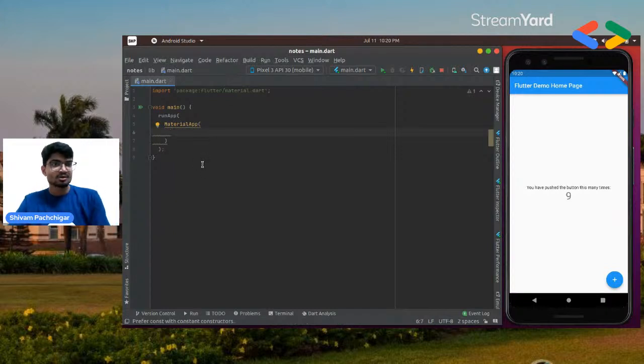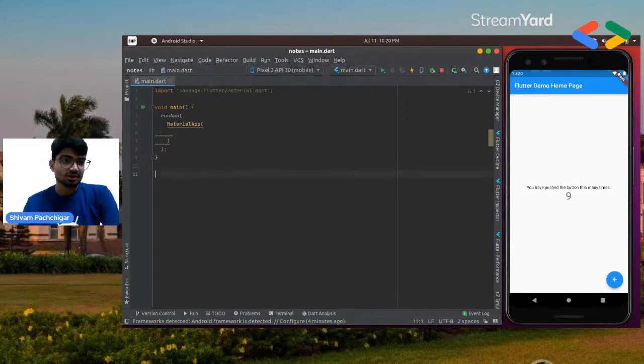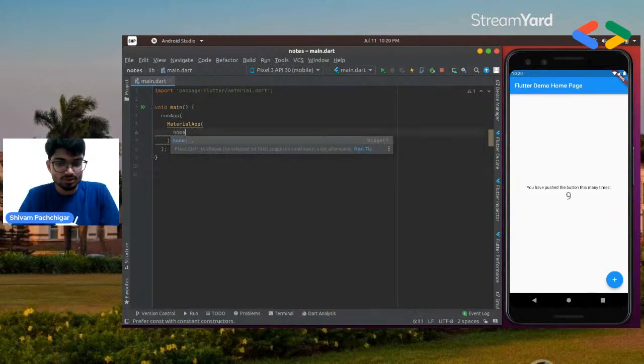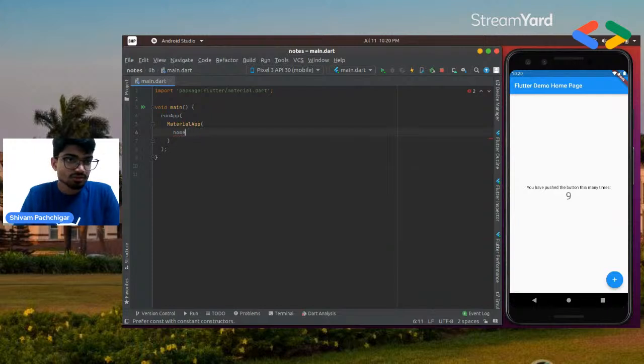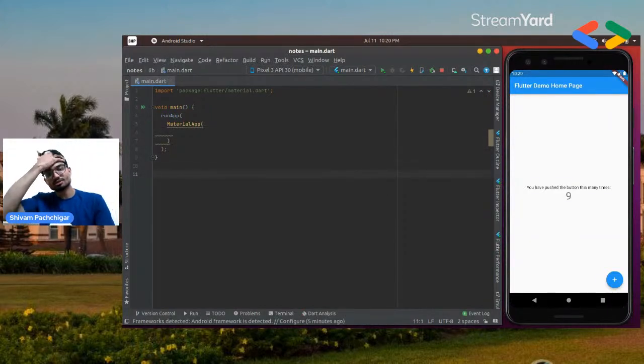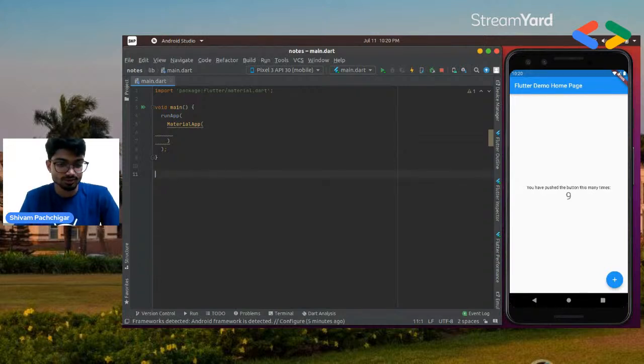Okay. So what I would like to do is instead of mentioning a home here and then just mentioning a scaffold, I just want to create a custom widget which would represent this scaffold. So what I can do is, suppose I want to create a stateless widget.